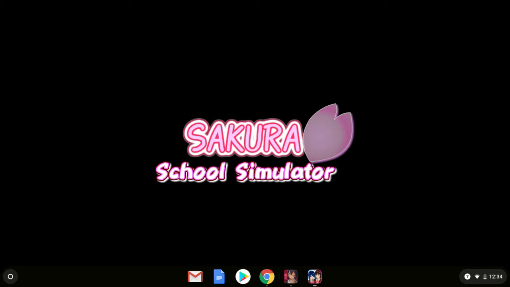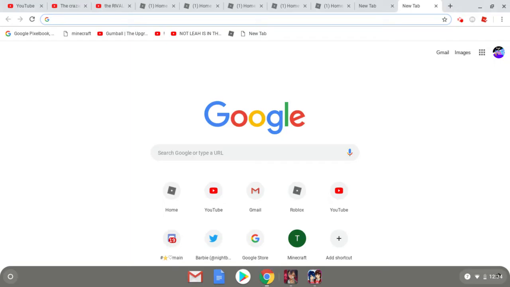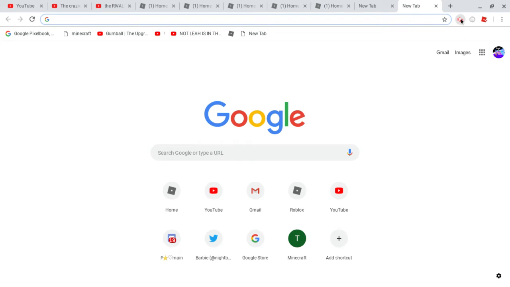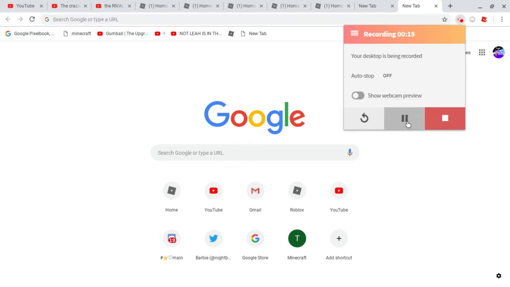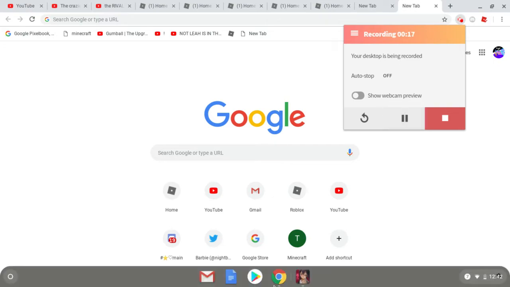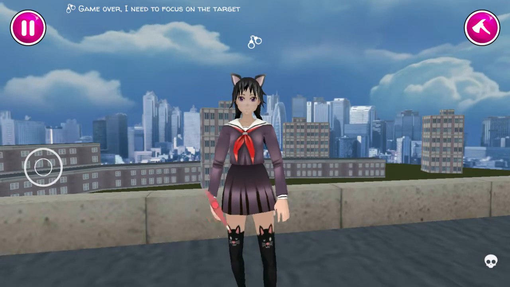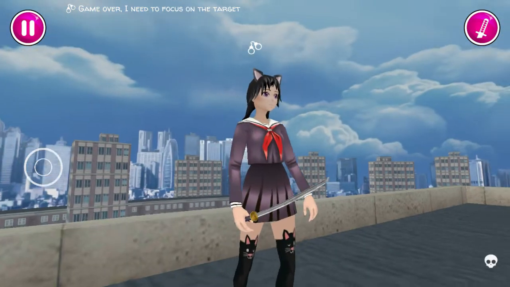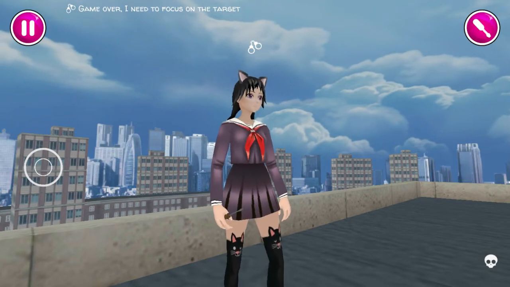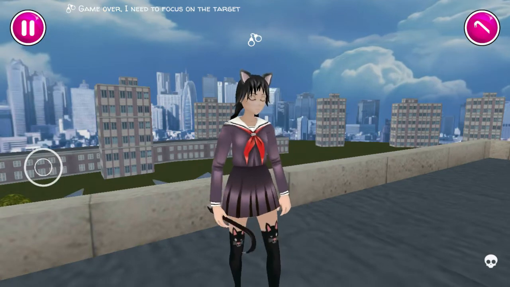Sakura School versus Yandere School. First, choose weapons, which is the best. In Yandere School, you have a shovel as a weapon, a fire axe, a hammer, a katana, a screwdriver, a knife, and a crowbar.